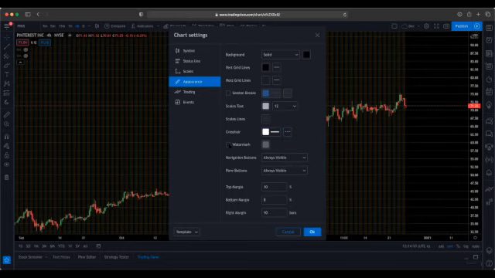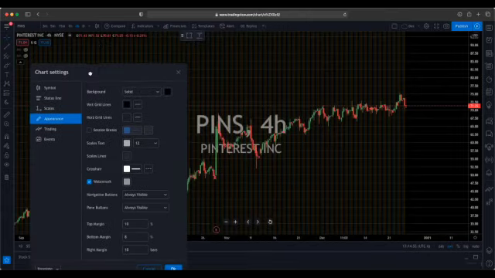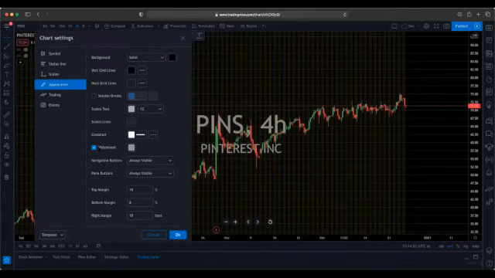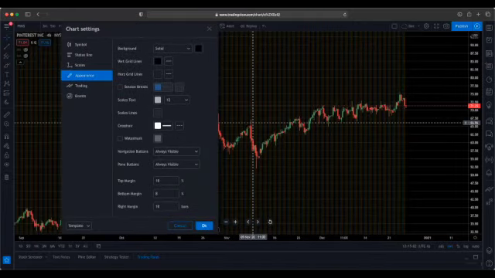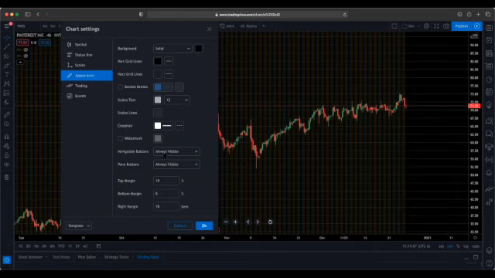You can enable the watermark, and this basically allows you to see which stock you're looking at. But it's not absolutely necessary. I find it a bit distracting when analyzing charts, so I have it disabled. In the navigation menu, I keep everything visible, same with the pane, and the top margin, bottom margin, and right margin values are listed here below. If they're any different, you can adjust them to what I have here.